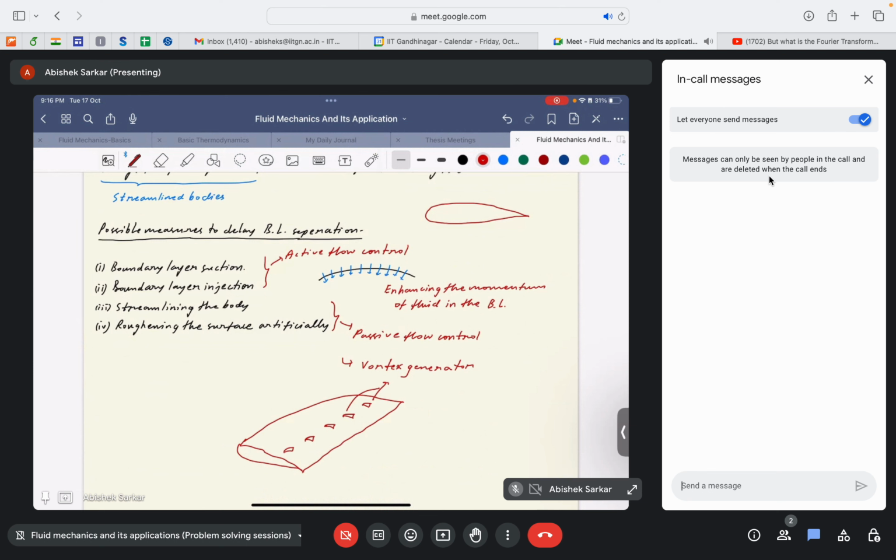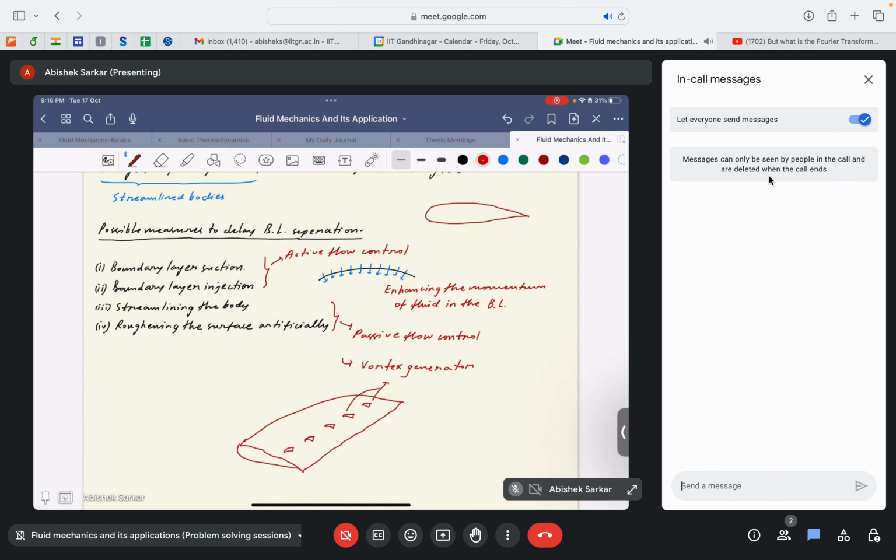So again, it's an exercise for you. Go through it and see how it delays flow separation. Basically, it energizes the boundary layer again, so that the flow separation can be delayed. And you can clearly understand now that the main purpose of designing a wing is to reduce the form drag, which in adverse conditions can result in stalling of the aircraft, which is again a very adverse effect that may even result in very dangerous accidents. So this is what is being done here.